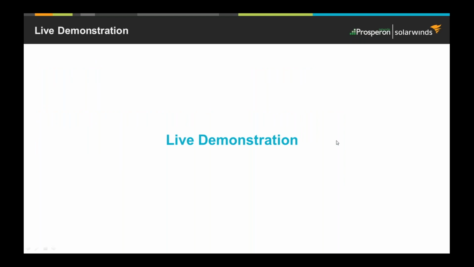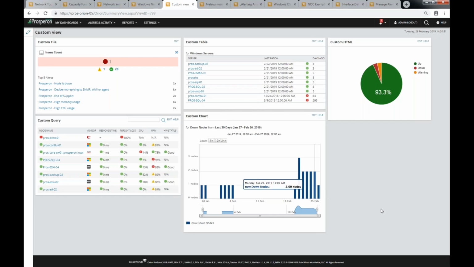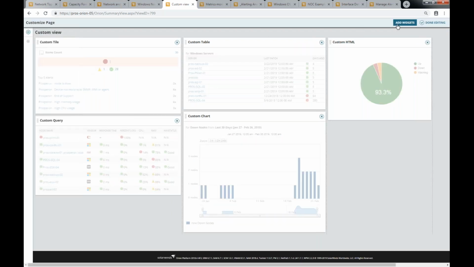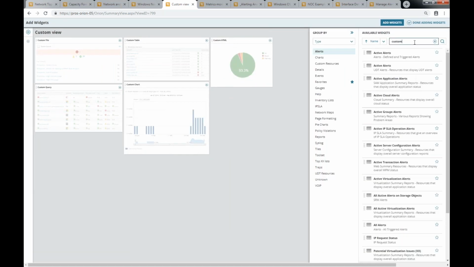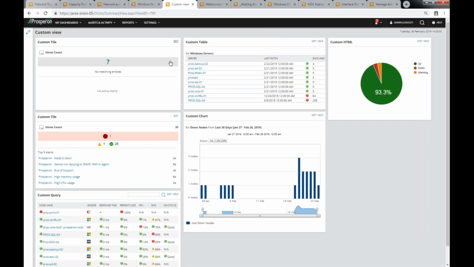Good. So now let me go back to my demo and let's review these five resources more in depth. Let's start with custom tile. As I mentioned before, custom tile is this resource that will show you here the status of your objects and the alerts that those objects are triggering. This resource, as I will show you right now, can be configured using the graphical interface, so you don't require any kind of coding.